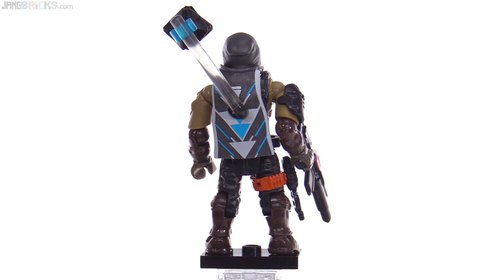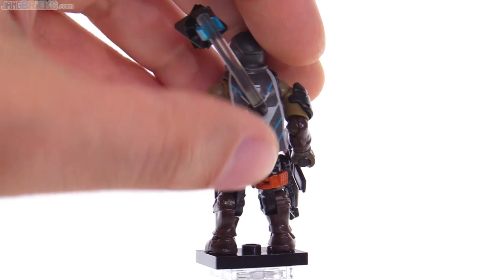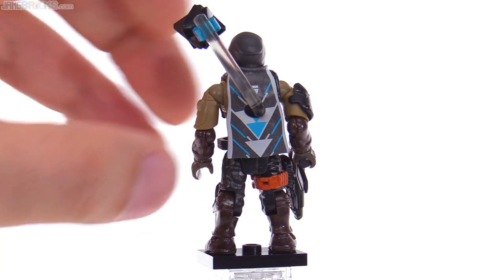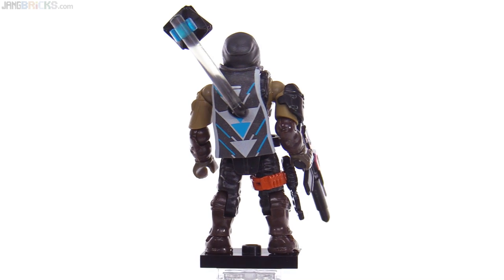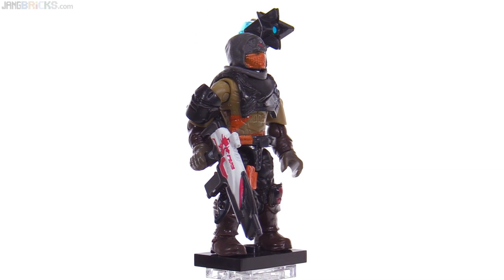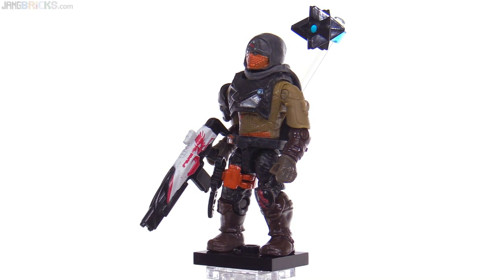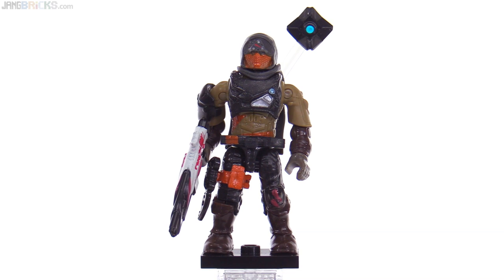The cloak is done nicely, printed well. It's a very flexible piece but the printing stays on there pretty well. And just in general, I feel like this is just a really good representation of a Destiny figure. This one could kind of be used as their main example for major graphics or advertisements and stuff.